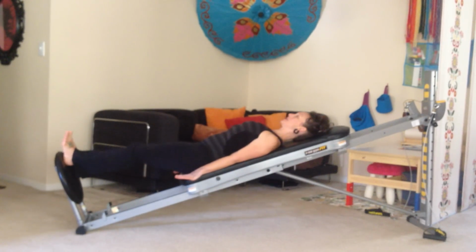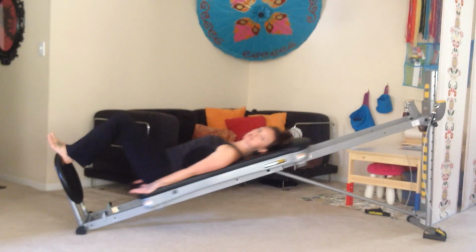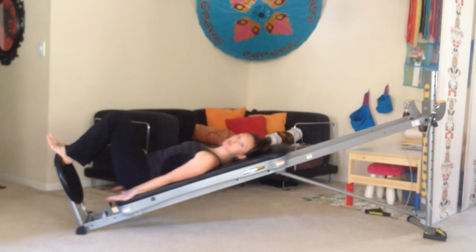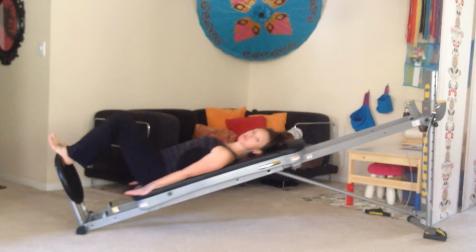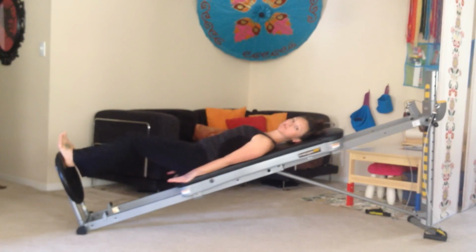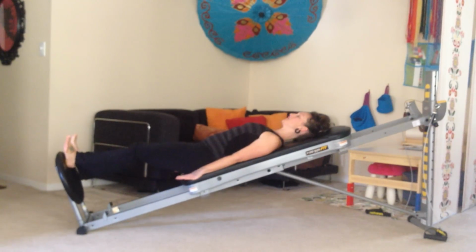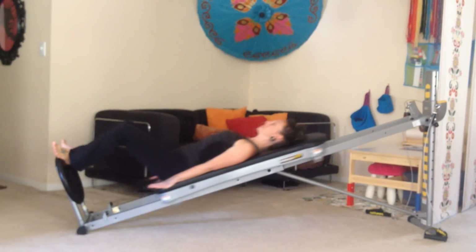Start bending and extending. So super important when you're trying to create balance, trying to strengthen your legs, your hips, your glutes, your feet, your ankles. So you want to always work parallel, internal rotation and external rotation. I'm going to go right into an external rotation, heels together, toes apart.